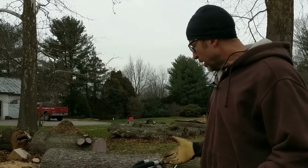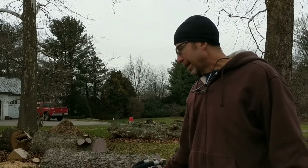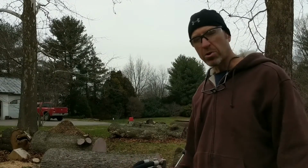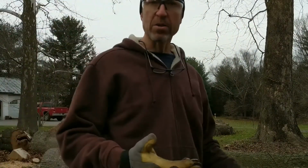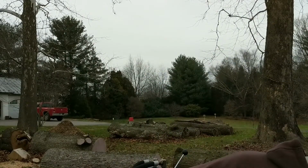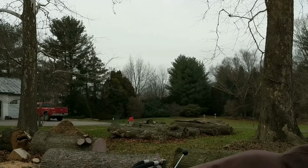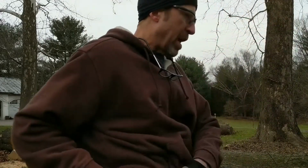So I figured it seemed like a relatively good value for what I'm going to use it for. Looking at a brand new one from the box stores, I'd be spending at least $1,000, if not more, on maybe something that wasn't quite so sturdy. And it looks like this thing is adaptable. So we'll run a few rounds through here today just to see what happens. Afterward, we'll talk about other things I might want to do with it down the road to make it more useful for me as a one-man operation, maybe a little bit more efficient.